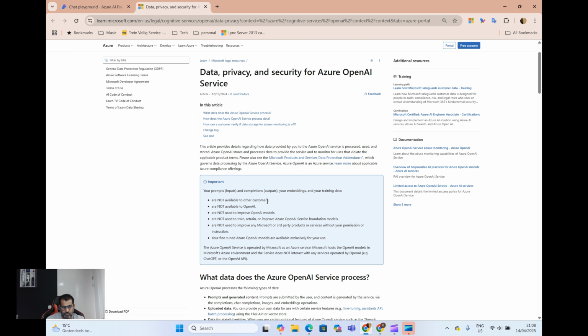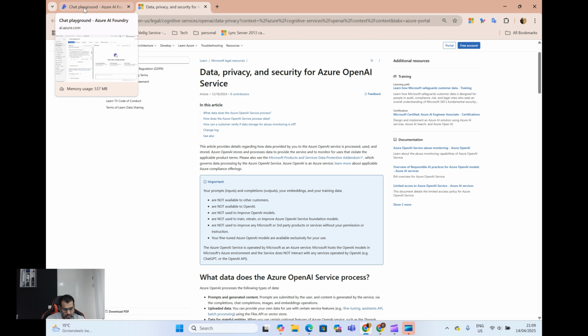Whatever data you're using is not available to other customers. It's not available to OpenAI itself, and it's also not used to improve any OpenAI models. So these are the things you need to make sure of, like the data privacy. Whatever own data you're using is also taken care of with all the data privacy and other things. So you don't need to especially worry about that part.